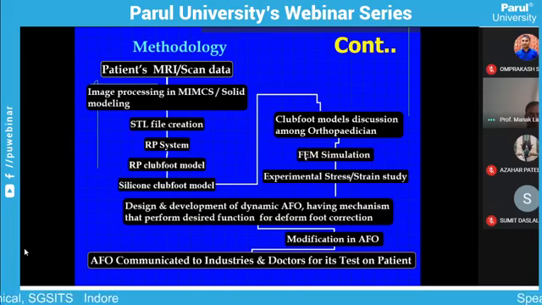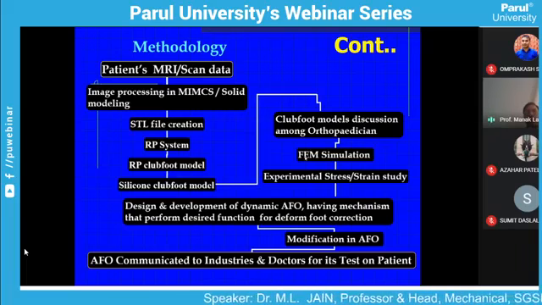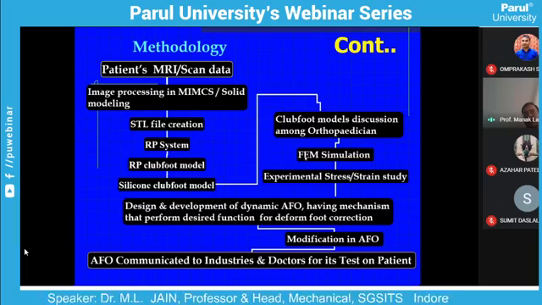So silicon models help in that direction. Once we develop these silicon models, then we develop this with orthopedicians, and then we are doing some virtual analysis based on orthopedic guidelines, and based on our digital data.